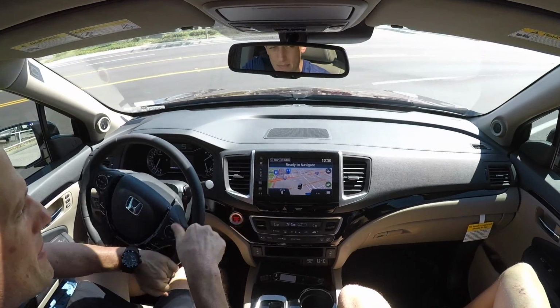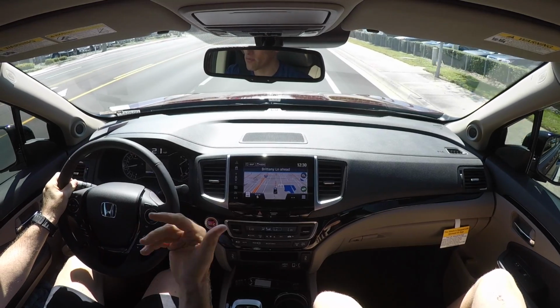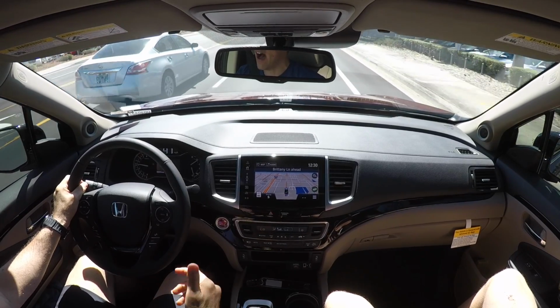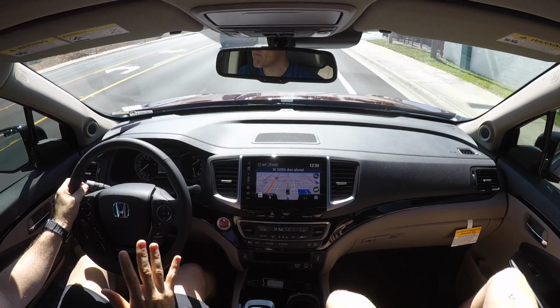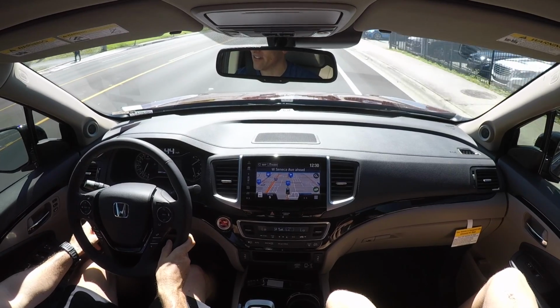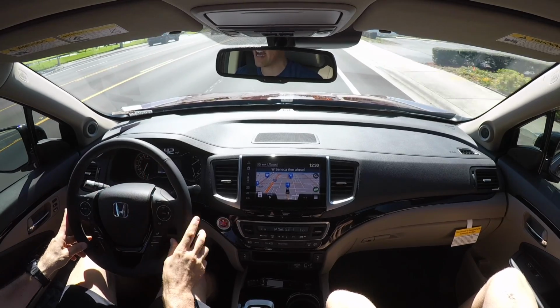All right, guys, we're leaving Tampa Honda. We're in the 2019 Honda Ridgeline. Remember, this one has the all-wheel drive. Very easy to navigate through, that is for sure. Very smooth, that V6. Not a lot of fuss, not a lot of noise. Let me get it out of econ mode. I'm not really into economics right now, but it shows econ mode's off.